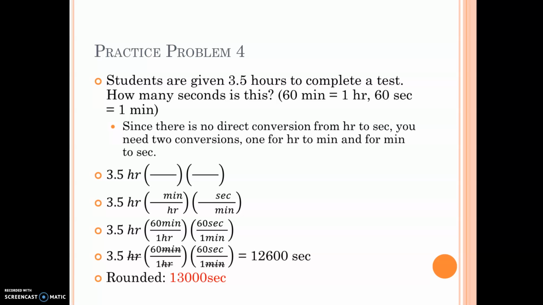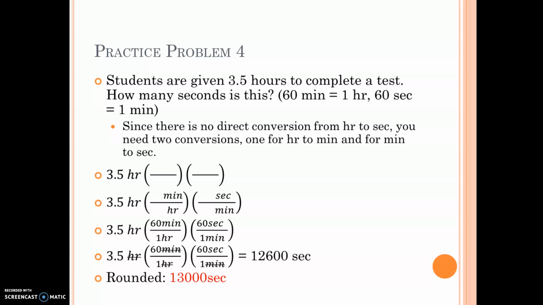The first step is to set up the given quantity, 3.5 hours. We also have to set up 2 parentheses, one for each conversion factor. In step number 2, we arrange the units so that hours cancel out and so do minutes, leaving only seconds. In step number 3, we add the corresponding quantities to the units from the conversion factors. In step number 4, we cancel out the units that appear in the numerator and the denominator, and we plug into our calculator.